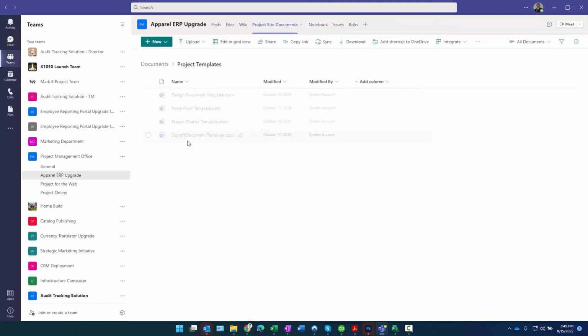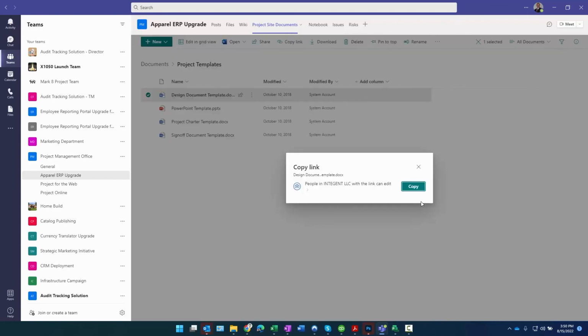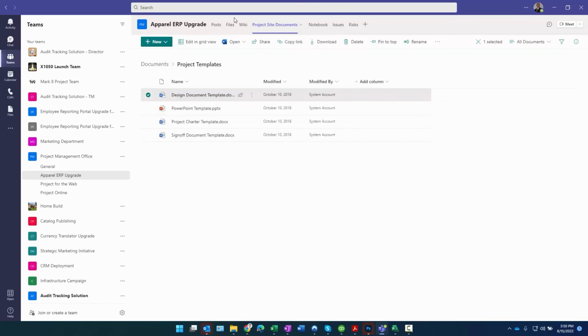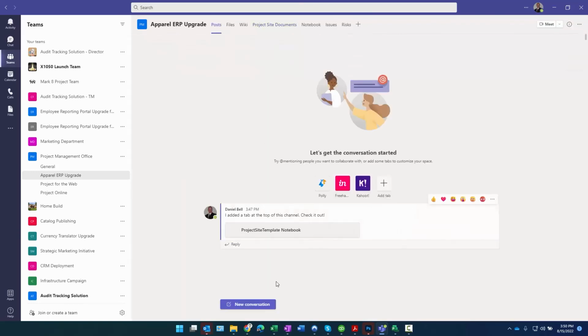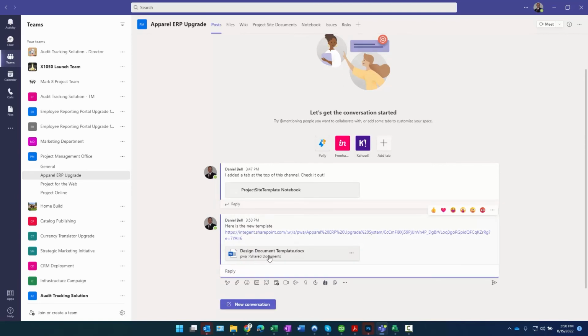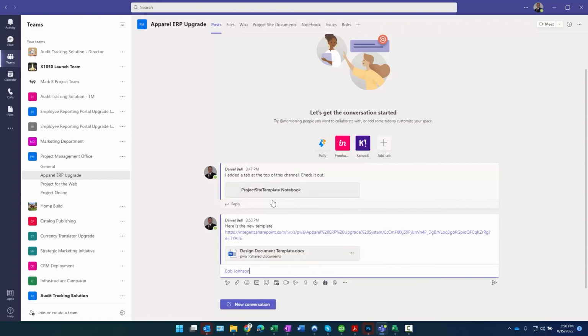And yep, I have a template in here that I want to share. And you can just copy the link real quickly, go to posts, and anybody who's on this team, you know, here is the new template. Control paste. Right, and then you're just sending a link to the design document template for somebody to pick up. Depending on the names of the people, right, you just type in an asterisk, and you can find other people on your team. Please take care of this.